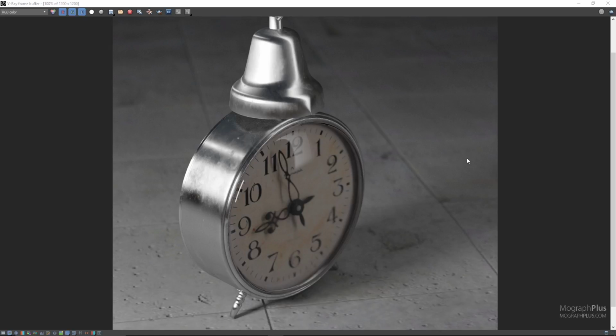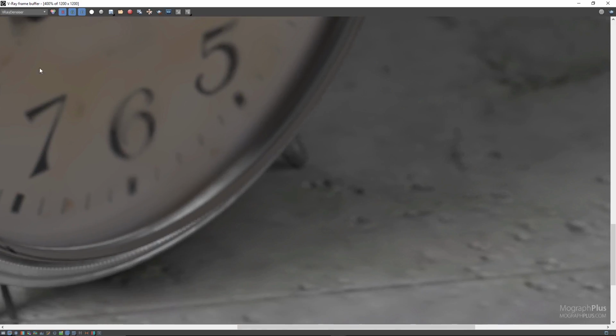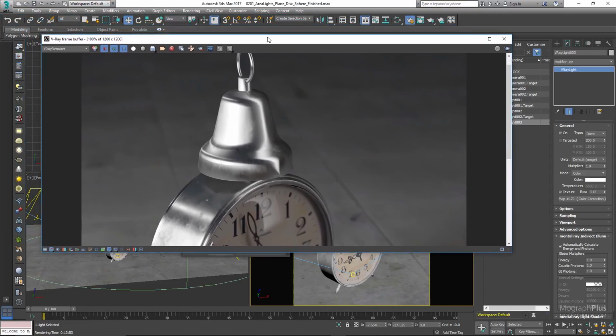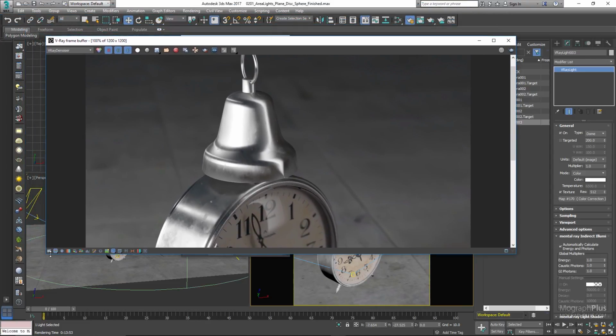Now the render is finished, and this is what we are going to get. Also, we have our V-Ray Denoiser pass. I can take a look at it, and as you can see, it's quite cleaner compared to our RGB color pass. It's a bit washed out, and as you probably know, every raw 3D render needs to be color corrected. Thankfully, we have some color correction tools built in V-Ray Frame Buffer. What you need to do is to simply click on this icon that says Show Correction Controls.